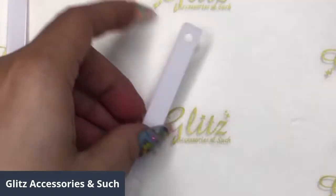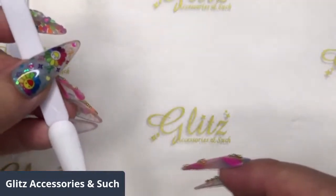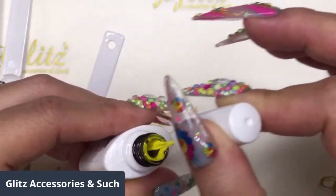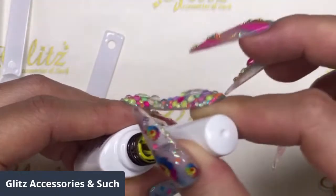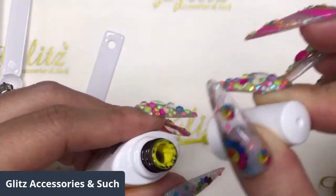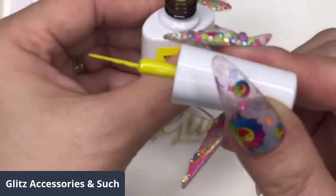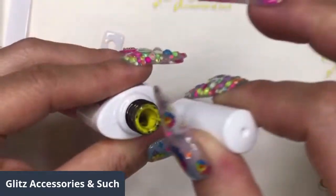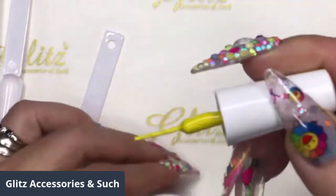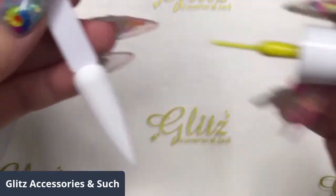Maybe I should do just one so you can see it. And we're going to load it. Your brush is already submerged in here. So look at how thin and really long the brush is. You can do a skinny French or you can do any details of the gel painting. So let's start with that and then see what's up with it.